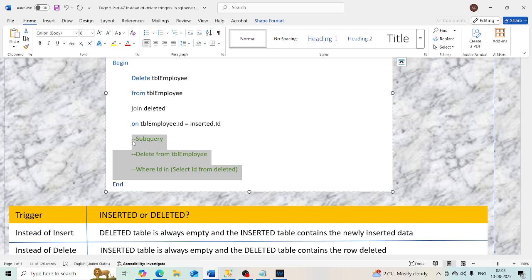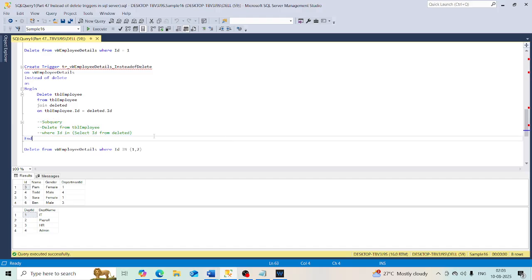So let's try to uncomment the subquery and comment the join, just to prove that your subquery works in the same way.